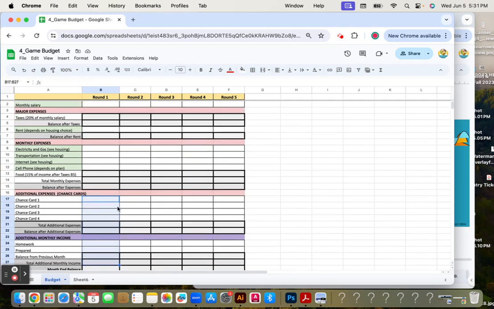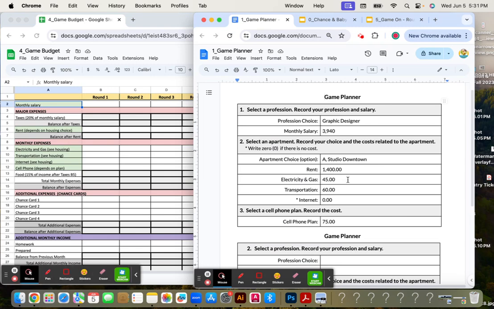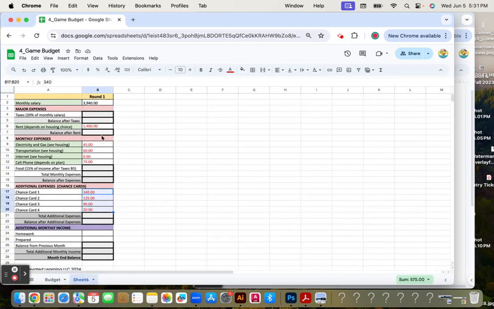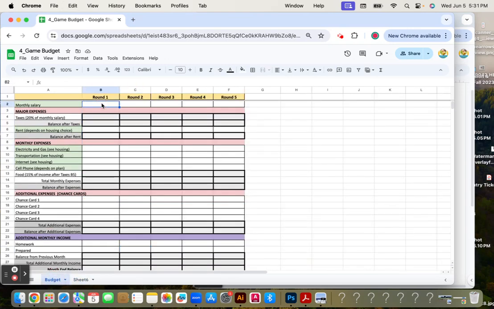this section. So the first thing you'll notice is there are green cells in here, and those signify fixed costs that the students chose on day 1 of the game. For example, graphic designer, engineer, their apartment costs, and their cell phone plan. So to speed things up, I went ahead and captured those already. So students would just type those in their spreadsheet.